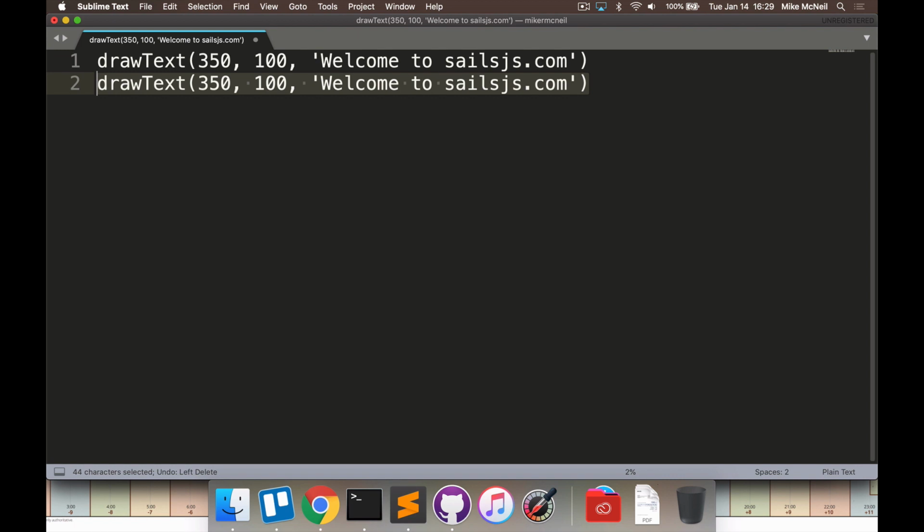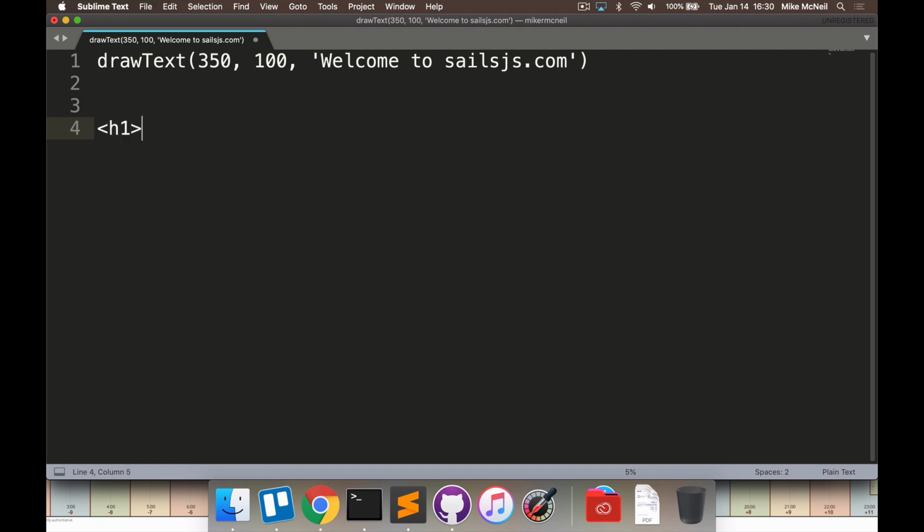It's like you have a coordinate system, and that's the coordinate, and then there's text that is written there on the screen. It's not interactive, and if you want to make it interactive, and if you're gonna make games, right, this is something that comes up, you're doing a draw. So there's a draw loop that's running over and over again, and every time the draw loop runs, you draw on the screen basically. But that's a lot of work, and luckily the browser doesn't make us do that. If it did, then writing HTML would look a lot more like this, imperative, and it would write out exactly what it was going to look like. But instead of being imperative, it's declarative, right? So I can put h1 welcome to Sails.js.com or whatever.